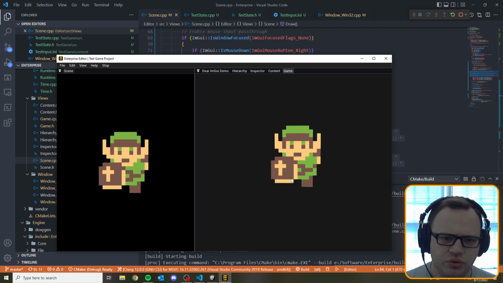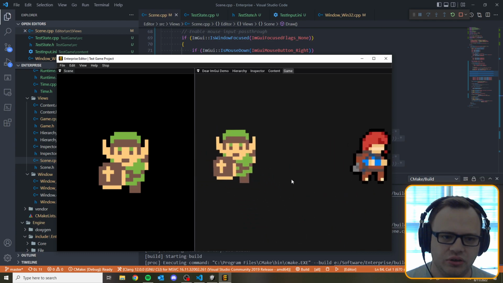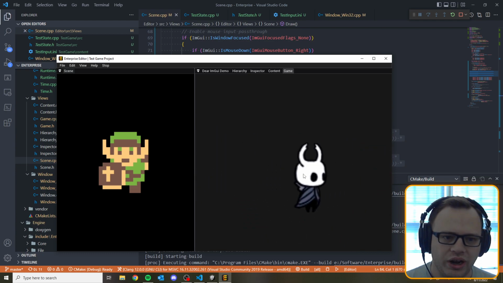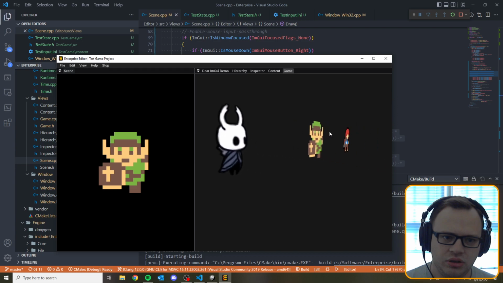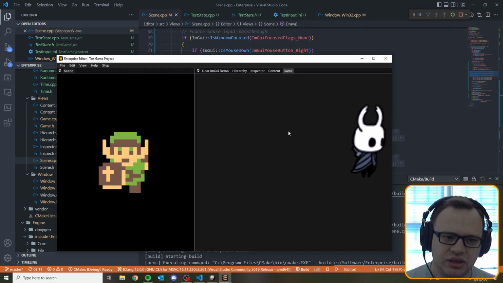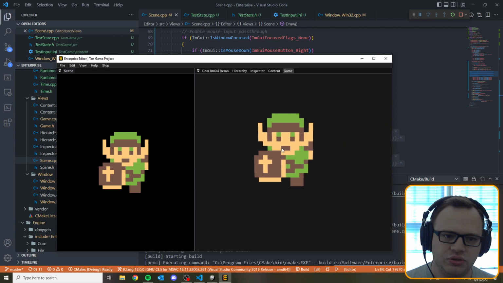And in the game view, what I'm curious about is whether the speed of moving right and left is affected by which direction I'm looking. So I'm looking straight down almost. I'm going to hold down for 1, 2, 3 seconds. I'm going to look back up. And I'm still looking at Hollow Knight. That's interesting. And if I hold down for 1, 2, 3.